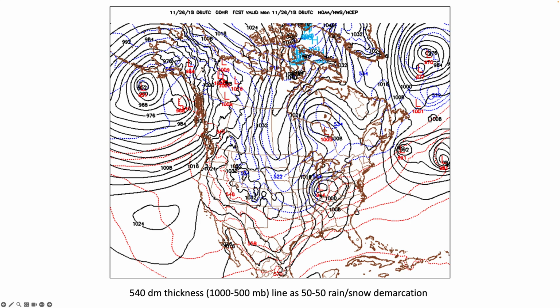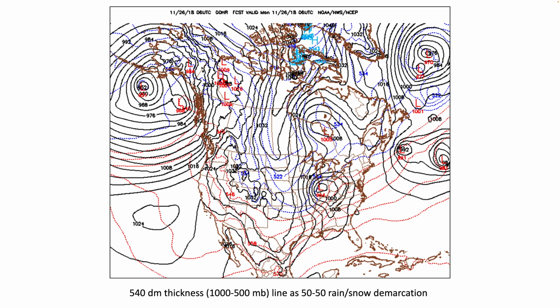Now I want to note that because this is a 50-50 line, it's far from perfect. It is not perfect. This is just a first cut that meteorologists use. When meteorologists really want to make sure that snow can make it down to the surface, we'll typically also look at thicknesses and temperatures of lower pressure levels, 700 millibars, 850 millibars, 925 millibars, to really ensure that the column stays cold enough all the way down for snow to reach the surface.